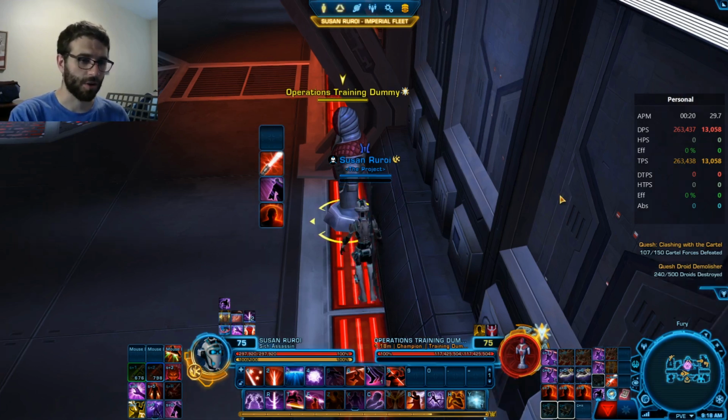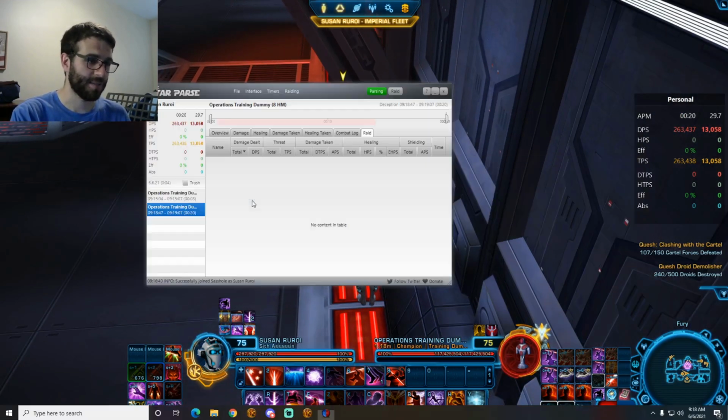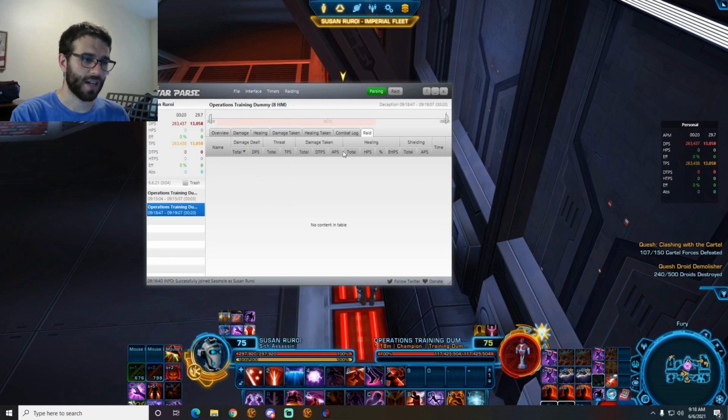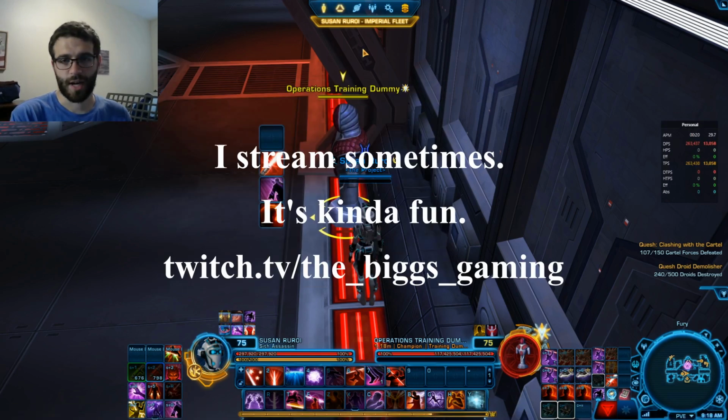You can make this smaller or larger depending on what you want. I like mine to be usually a little smaller, so I'm going to go here and turn off lock overlays and then make this a little bit smaller so that it's not taking up too much of my screen here. Lock the overlays again, and then hippity hoppity, the damage meter is your property.